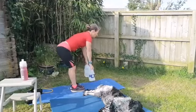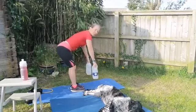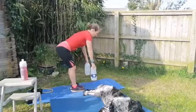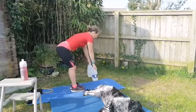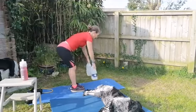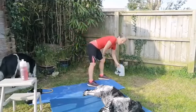1, 2, 3. Again, you can use your straps. 4, or your bands. 5, 6, 7, and 8. Well done. I'll use the bands next time, show you how you can use those if you haven't already.